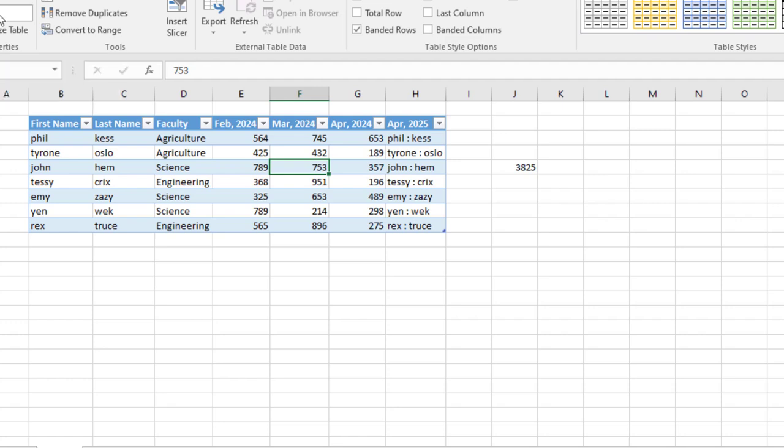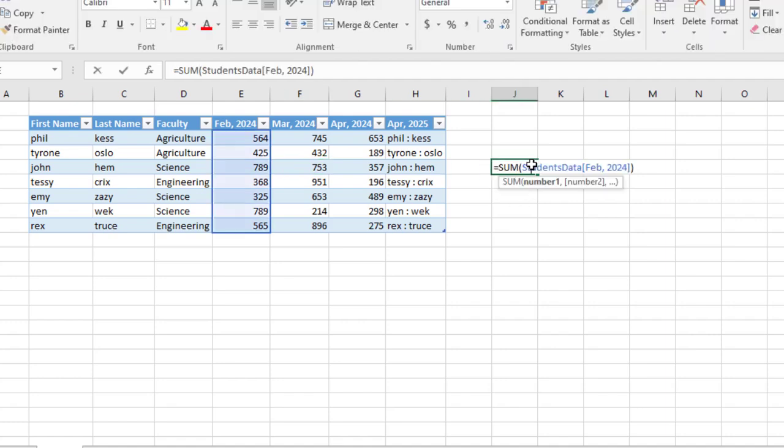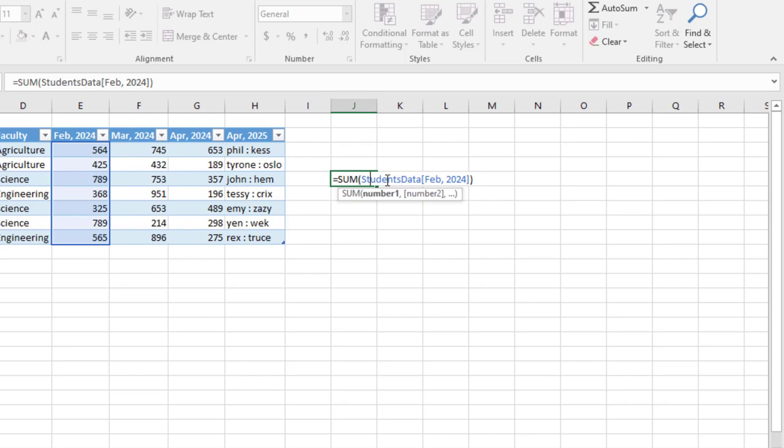So we can change it to say StudentData. No space, you don't give space, right? So you enter. If you come back to this, you're going to see that we have the name of the table before the column name, right? So you see, table is really important. Table helps you to structure your data in the best way possible.